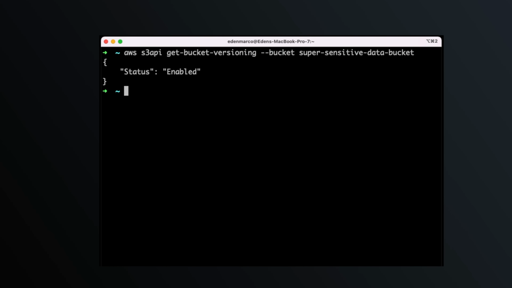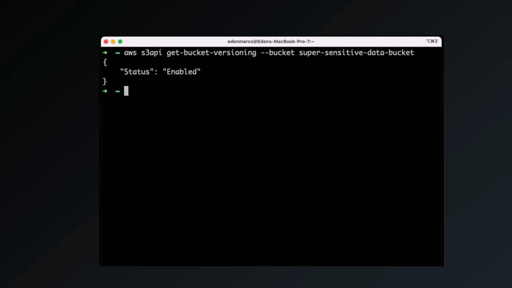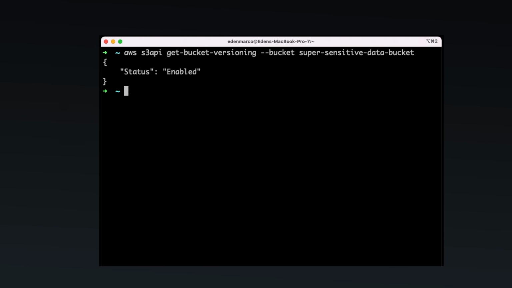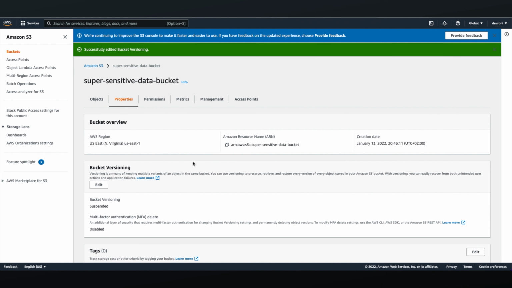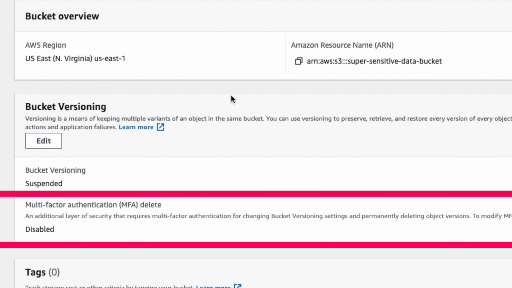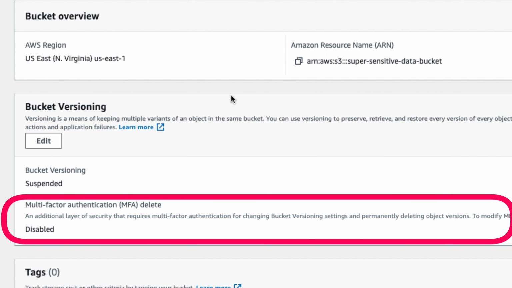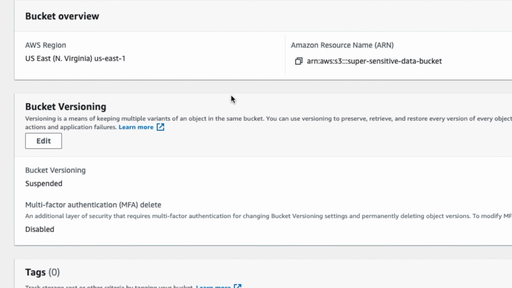If enabled, this means that the bucket has backups, and the victim can quickly restore the overwritten data objects, which weakens the ransomware attack to the point that it's practically harmless, in case there isn't sensitive data that the attacker can leverage. The second thing the attacker will check is the MFA delete option, which will require multi-factor authentication on potentially destructive actions, such as changing object versioning configuration or permanently deleting an object from our bucket.